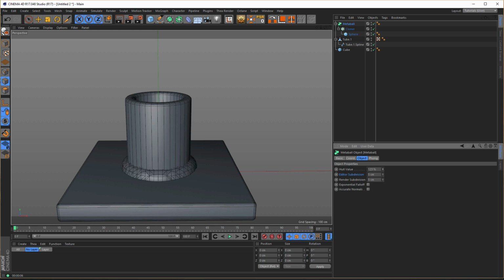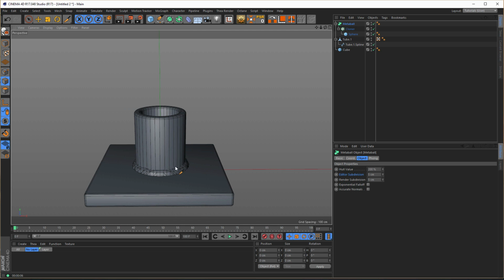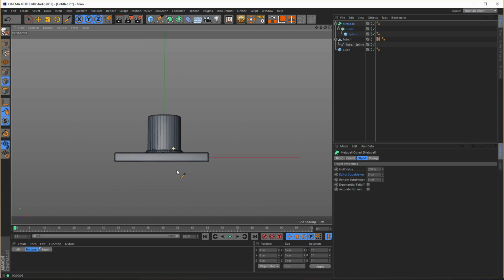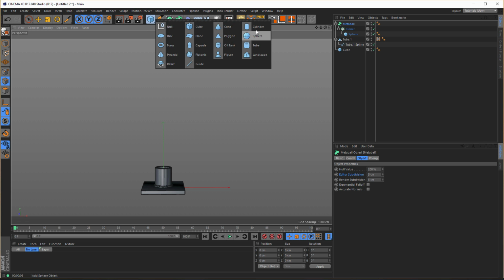But now you can see if you want it bigger, smaller, as you like. Okay, that's it. We like it like this. Now we take our one column we need here for our N. So we take a cylinder.